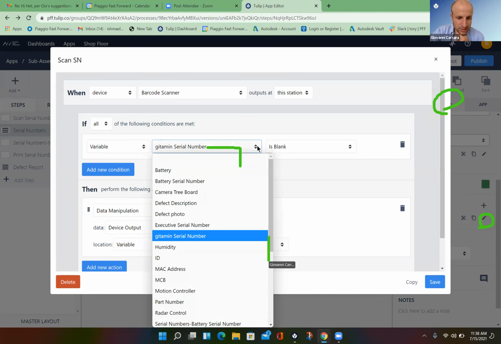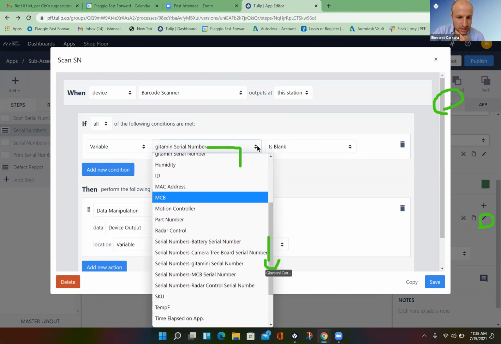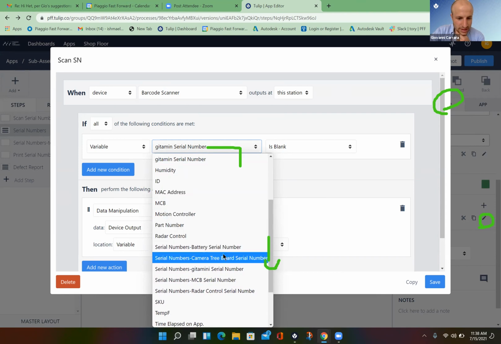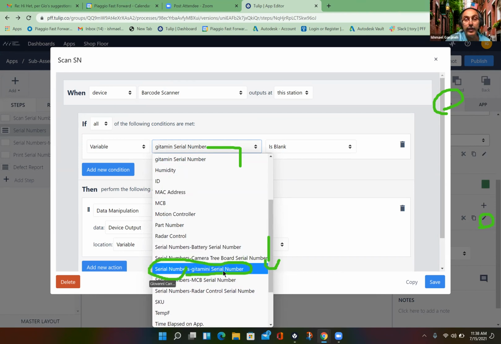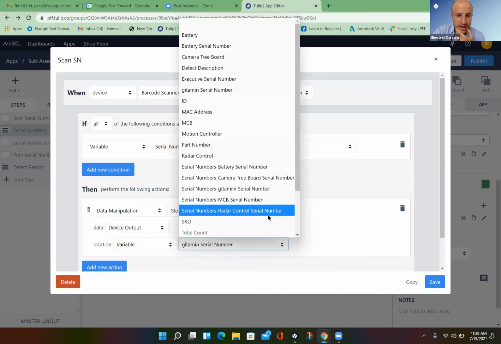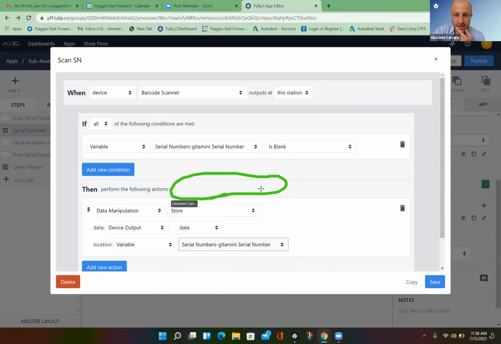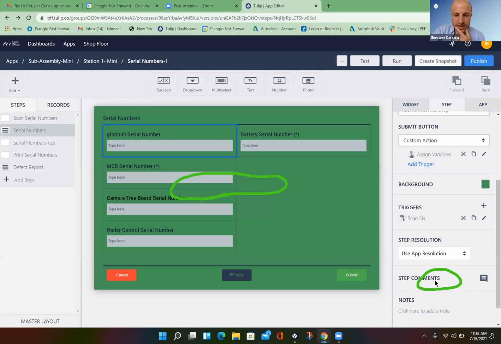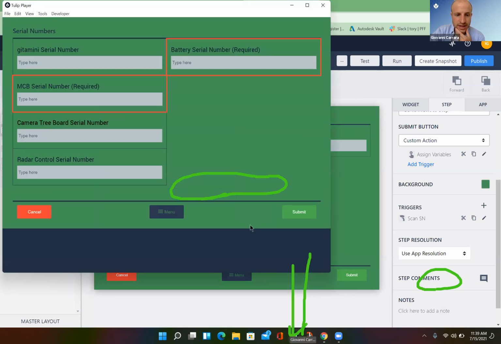Okay, and instead of this one, we now select the one that it's actually tied to. So if you scroll down, yeah, right here it is, exactly. This guy here, right? Yep, this guy here. And then same here, we'll store it, you need to change it there as well, exactly. You can change it to this one. Okay, now click save. Perfect, and test it out. And you can just click here, put your mouse here, and now try scanning.